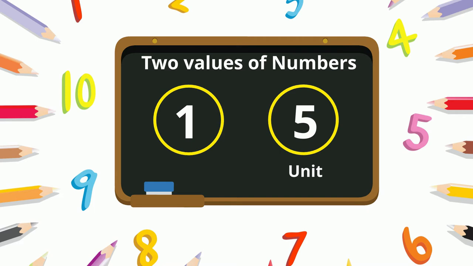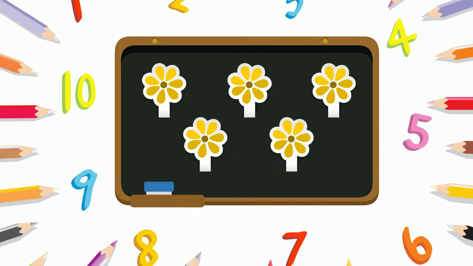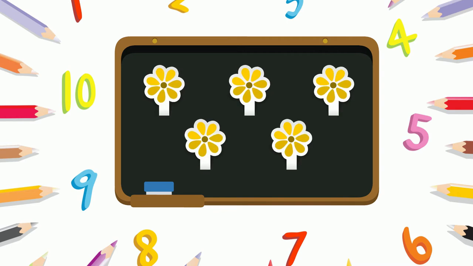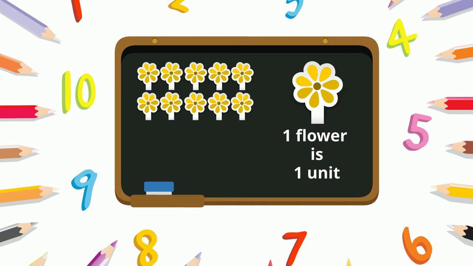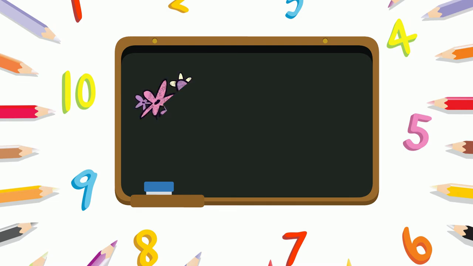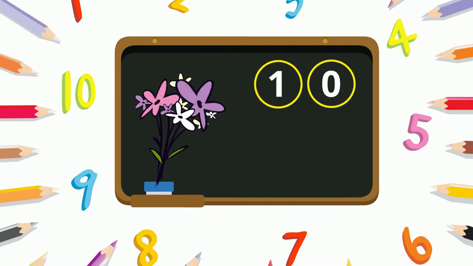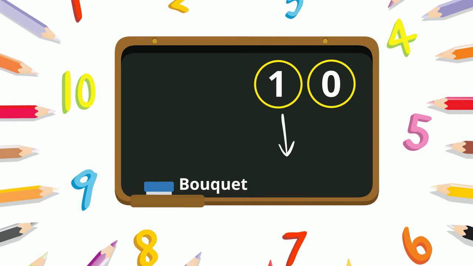Let's take the example of flowers to learn about these values. One flower is one unit, and ten flowers are ten units. When we group together the ten flowers, say to make a bouquet, it becomes one ten.